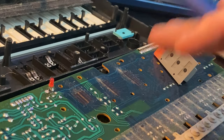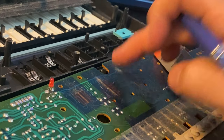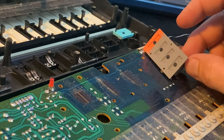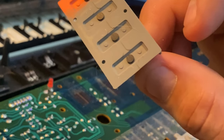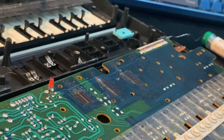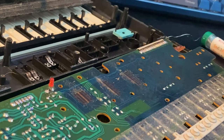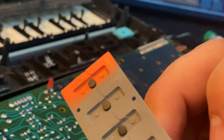If any kind of dust like this, or moisture, or stickiness from stuff being spilled on it, if any of that kind of interferes with these pads, dog hair, that sort of thing, it will impact how it behaves. It'll add sort of noise and things. There's another pad here. We're gonna go ahead and clean these with isopropyl alcohol.